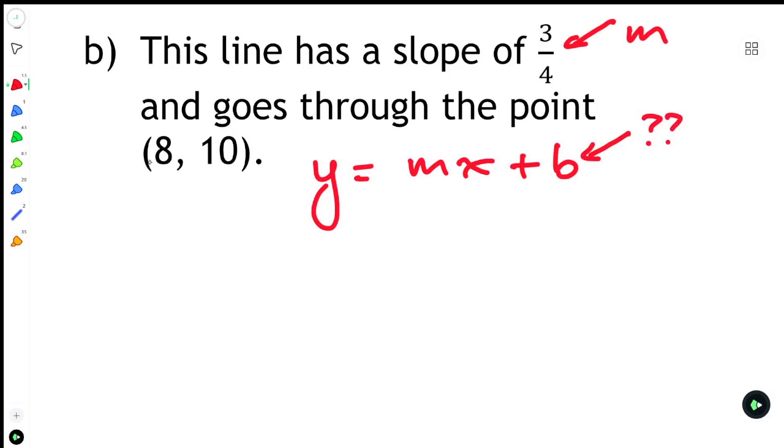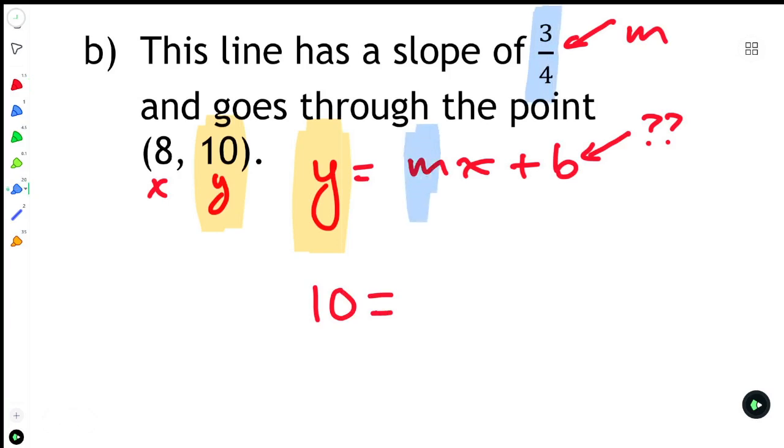So what I do is I identify this point. I've got an x value and I've got a y value, and then I'm just going to plug these things into the equation. So let's go ahead and start. I'm starting here with y, and I see that my y value is 10. So I'm going to write 10 is equal to, the next thing I've got here is my slope, which is 3/4. So for slope, I'm going to write right below that 3/4. And the next thing I have here is x.